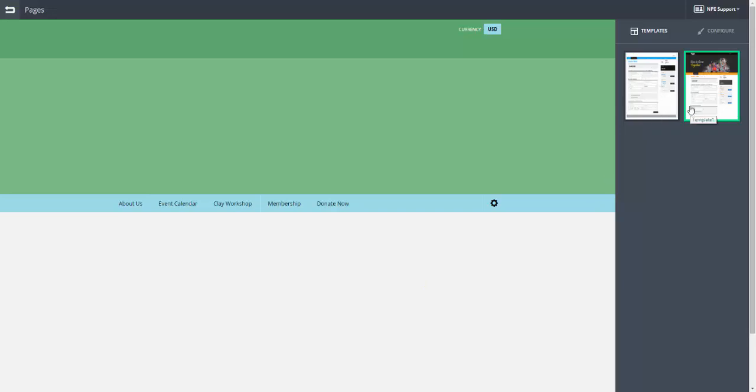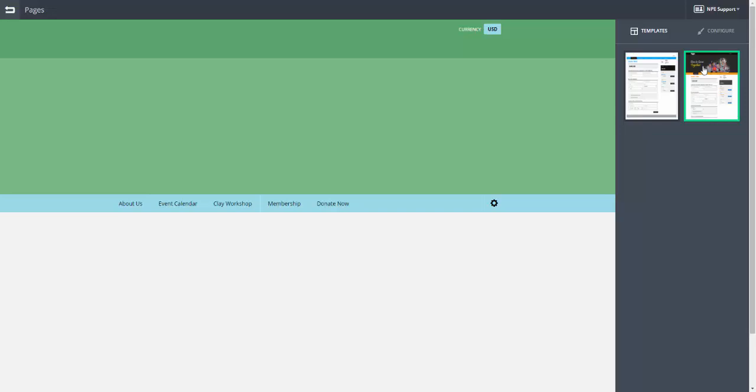So we have, at the time of this recording, 2 templates to choose from. If you ever have an idea for a template, go ahead and send it to us at support@fundly.com, perhaps with a screenshot of a site that you like, or with a nice clear description of the page's layout. Because we are more than interested to see what others may want implemented. So we have 2 layouts currently to pick from.